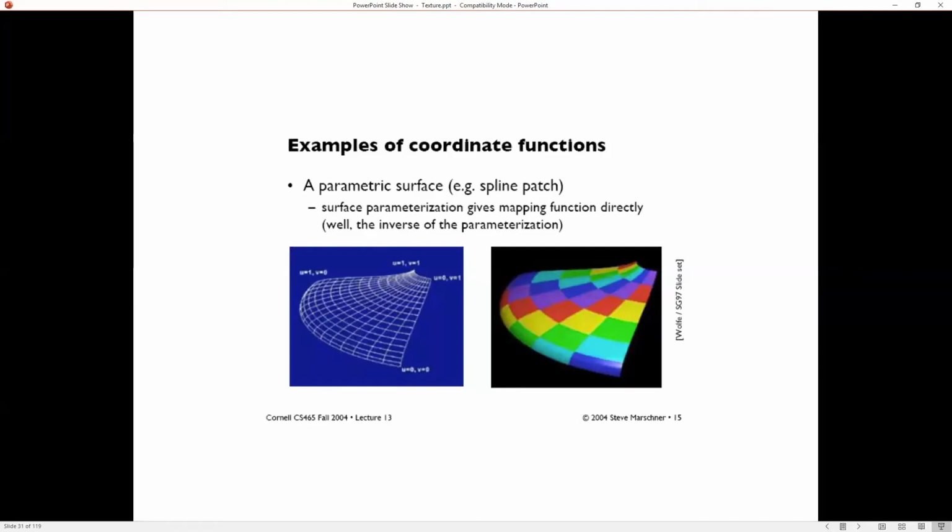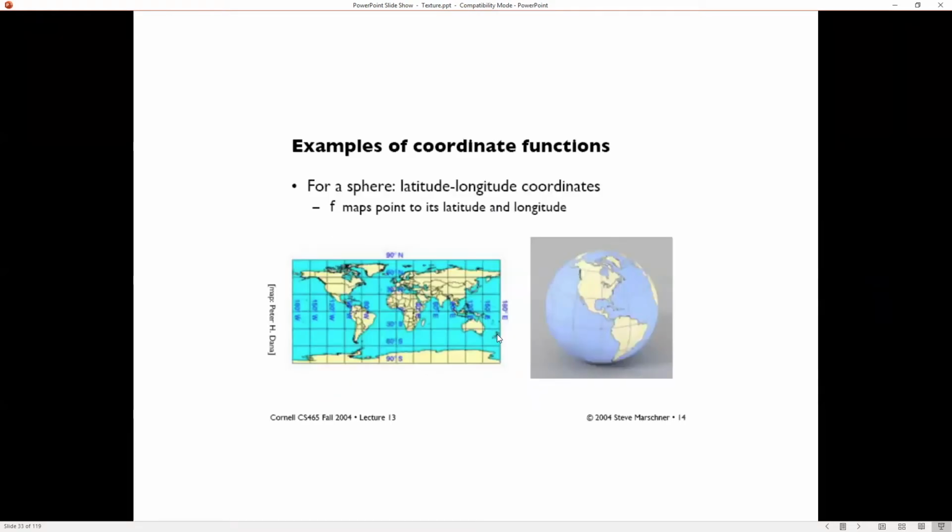If we made these things out of Bezier patches, then we have some natural parameterization, right? So if we're using some sort of spline patch, it has parameters, S and T, in order to define the patch. We could just use those to map our texture. That would work. A place where you've all seen this is mapping maps from the world onto maps, right?